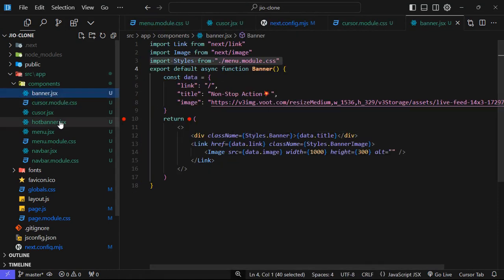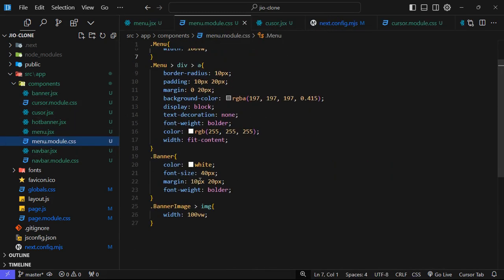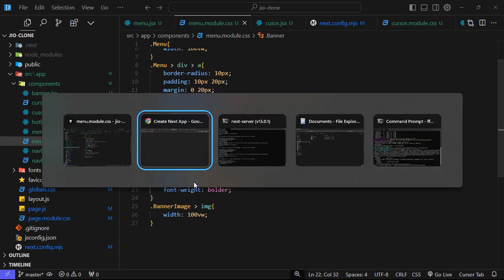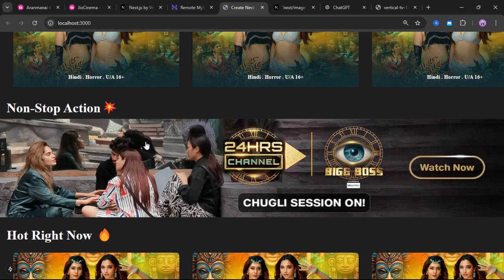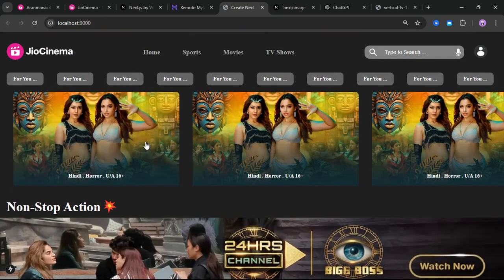Okay, banner dot module dot css, I think menu dot css, and we had one banner here. So I need margin, one sec, I will say here top to be 20 pixel, and right to be 20 pixel, and bottom to be 10 pixel, and left to be 20 pixel. Okay, somehow like this I will do, and okay, cool, now it's looking fine. Perfect.